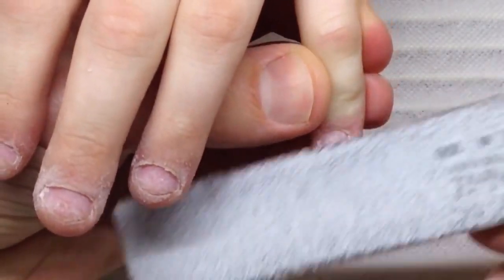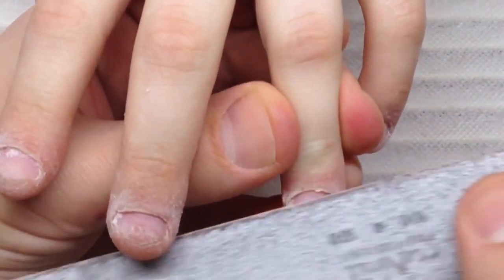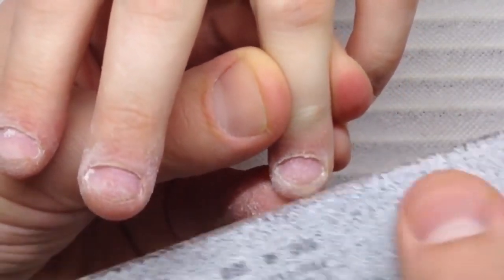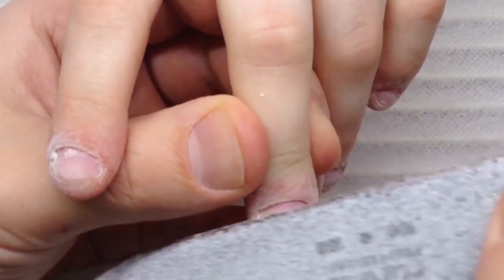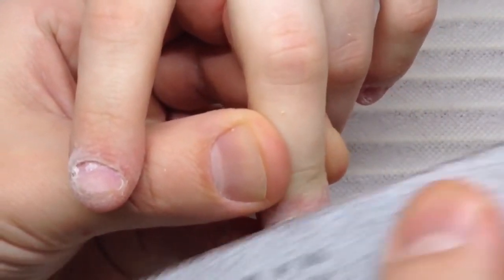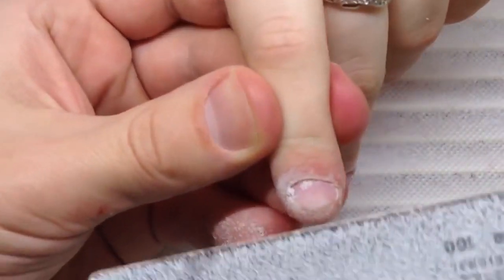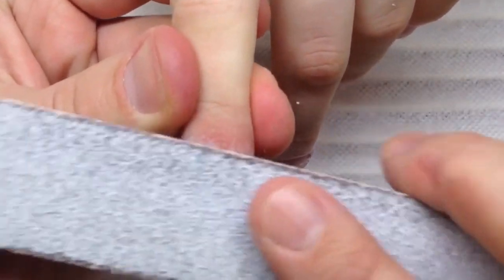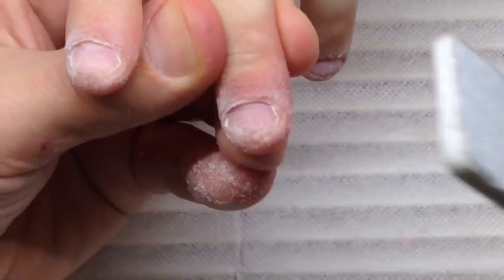I think if we apply the same length as the natural nail plate, this nail will stay longer. But I don't think they will stay on for more than two months. It's much better for this client to come back to a nail technician for an infill in two or three weeks — only this short period can we guarantee that everything will be good with these nails.